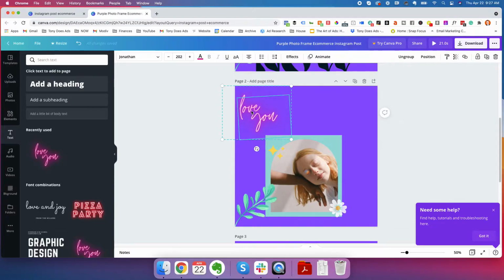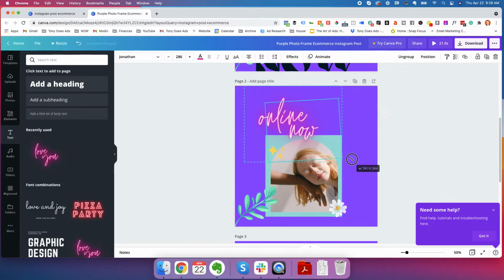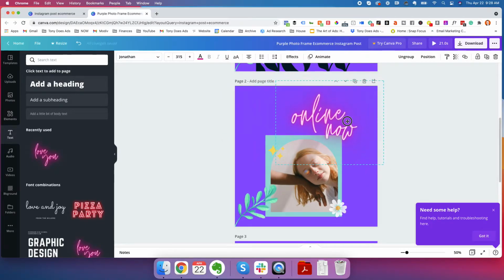But you can see here, I can click on this, I can select it here, I can rename it. I think the other one said online now or something. So I'll write, if it lets me here, I just wrote now. And then it looks like this is grouped text. So if I undo and try to click on this higher one, there we go. I'm just going to rewrite what it said before, online now. And I might size that up a bit more here. It looks a little crazy to me.